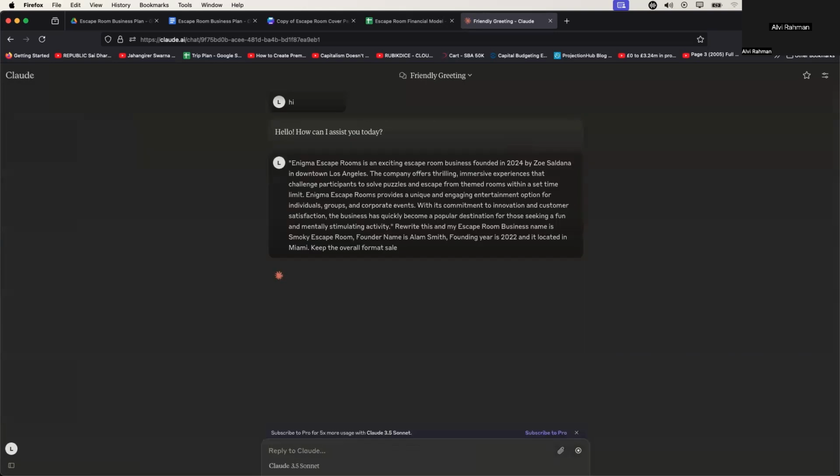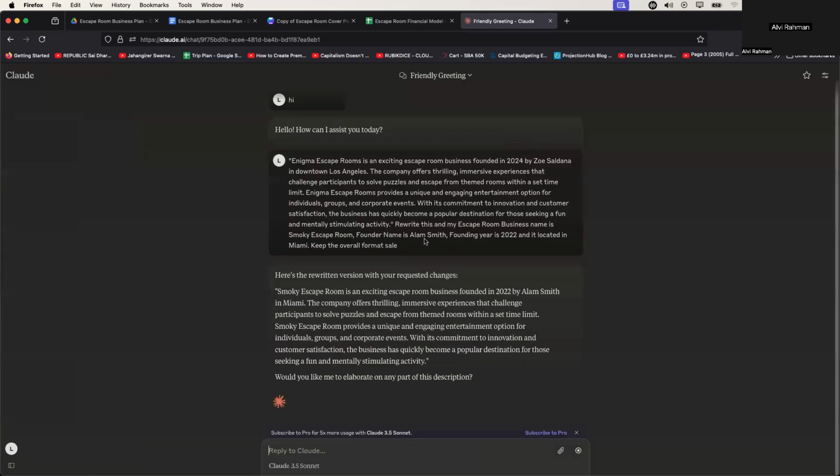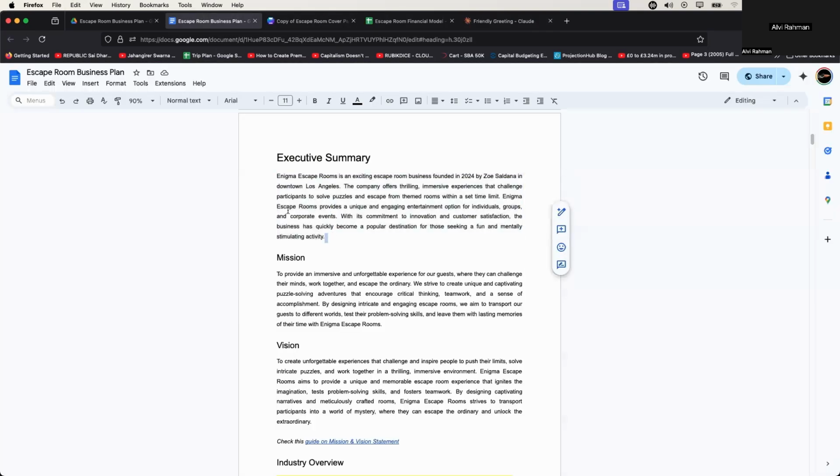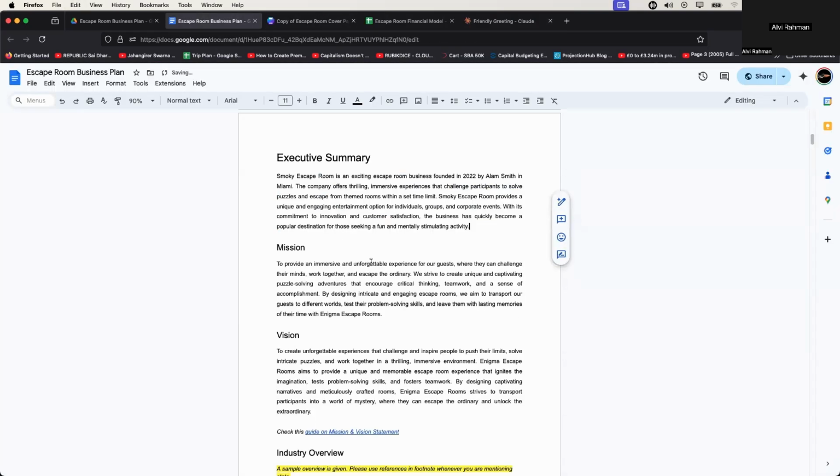I think I spelled this incorrectly. Okay, so this has already rewritten this. Smoky Escape Room is an exciting escape room founded in 2022. So it has rewritten the whole thing based on this format. Now what you can do is just copy this from here and paste it in here. As you can see, it's quite simple.